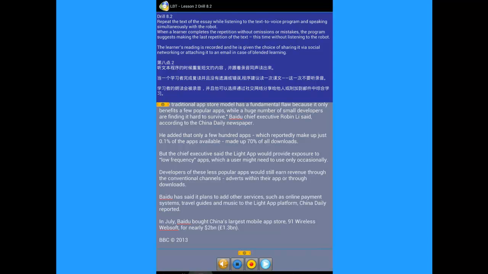Drill 9 includes a surprise assignment. Learners will research either a suggested topic or one of particular interest. To begin the research, learners should click Home, then open their preferred web browser. Once there, learners can highlight and copy relevant text, then open the application again and paste it into the LB Technology window. The text-to-voice recognition module on your device will read the text aloud after you click the first button at the bottom of the screen.